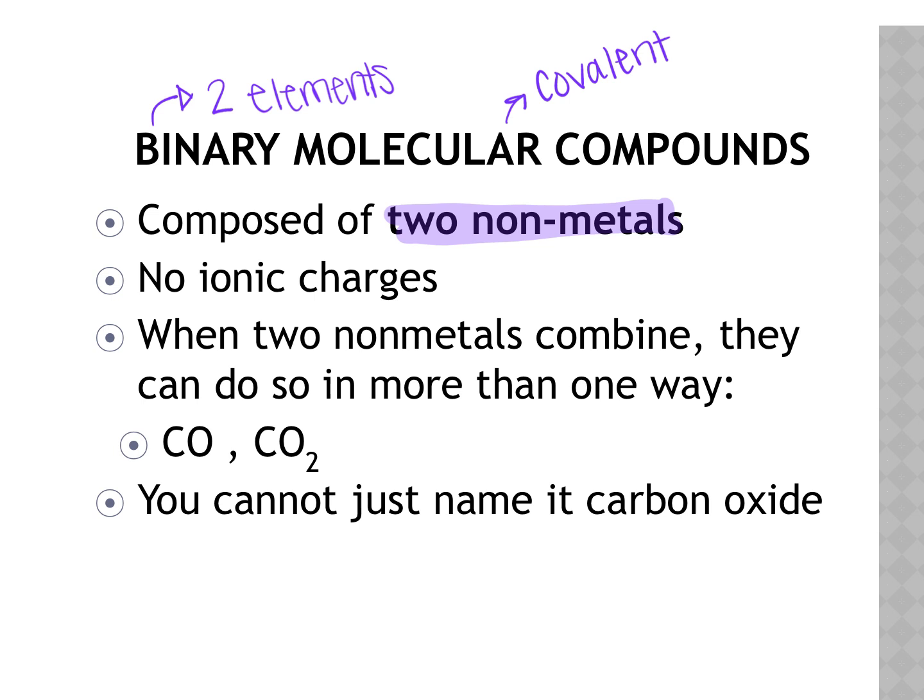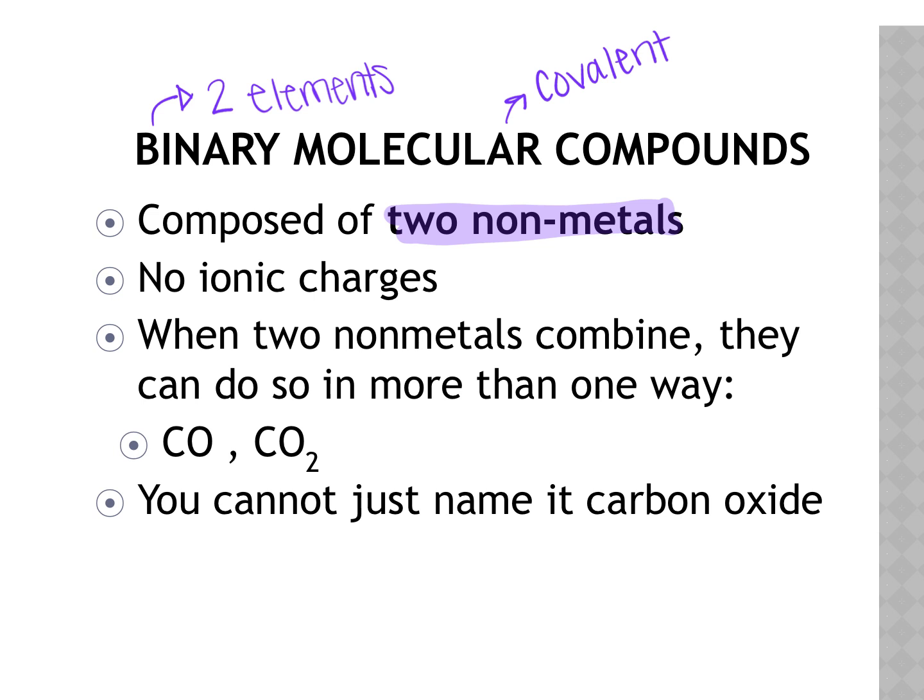Okay, so everyone pause really quick. Look at your periodic table. Where do you find the nonmetals? Right side. Okay, so we have that bold staircase. They're the ones in that top right corner with one exception. What's the one exception? Hydrogen is also a nonmetal. Okay. So if you notice that there's two nonmetals, then you should be thinking molecular or covalent.